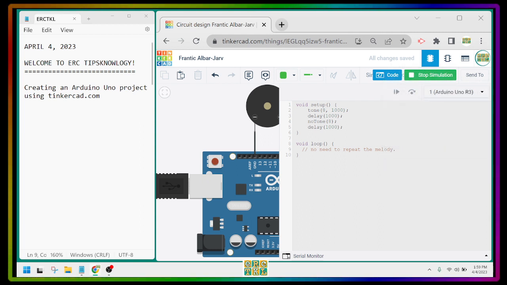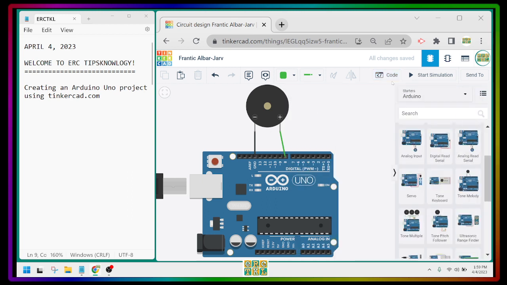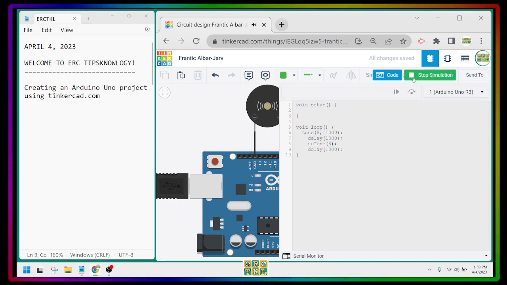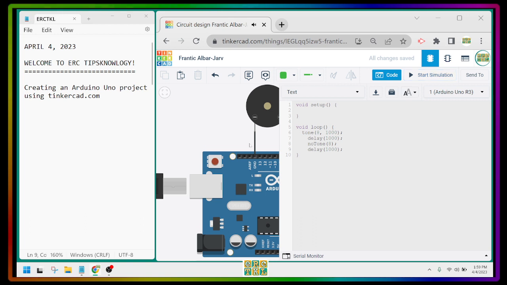You heard a tone which is good for 1 second, but it only does that one time. So if you want to repeatedly make a sound of the tone that we have produced infinitely, we can put this program not in setup but inside the loop, so that when you run it, it will be making a sound but it will never stop. It will make a sound for 1 second, and then no sound, and then sound again, no sound. So that's how easy it is to make a program that will make a sound.